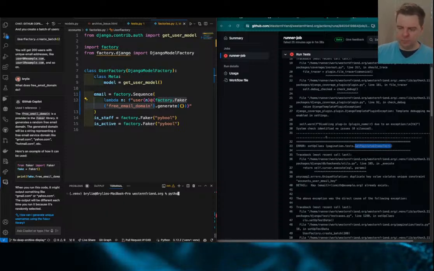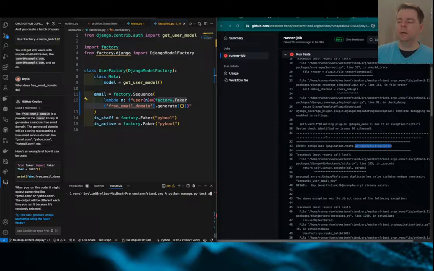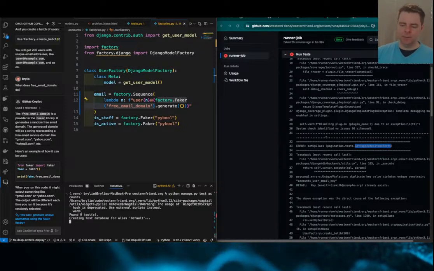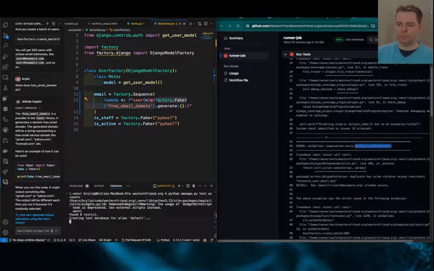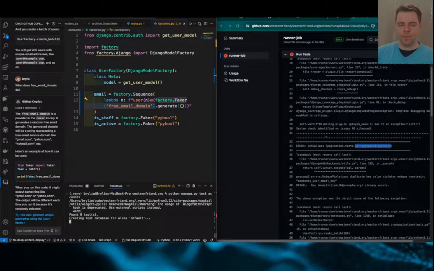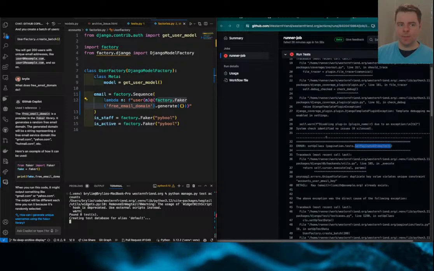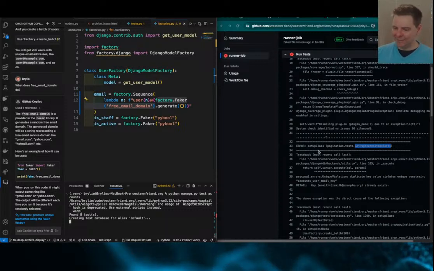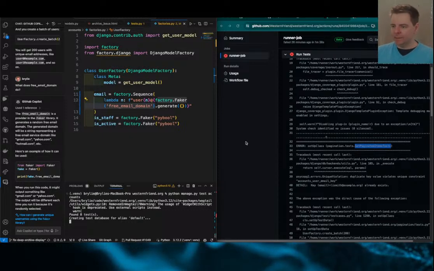Control-C-L. We'll test the accounts. Found 8 tests. Make sure it still runs. This one's been kind of plaguing me for a little bit here. It's just running, failing a lot, and I have to rerun the tests.